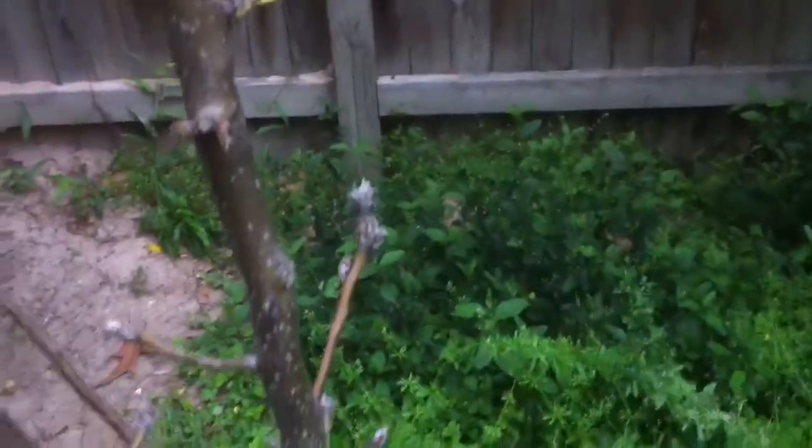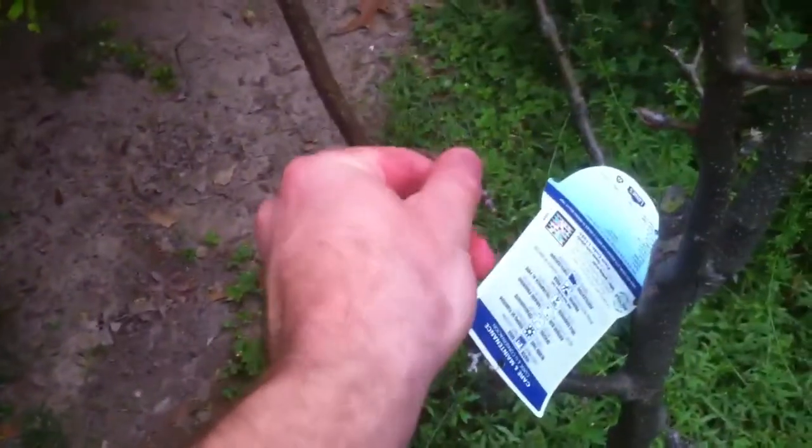It looks like it's trying to leaf out. I don't know why it wouldn't. Anyway, that's it for now. I think I've talked long enough, but I just wanted to give you all a quick update of how things were going and kind of brag a little bit, I guess. I'm gonna go in the house and eat some dinner. See ya.